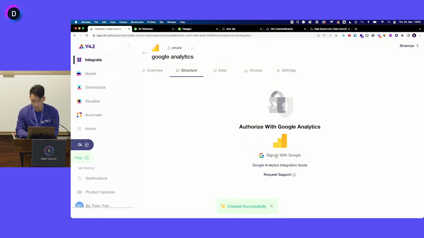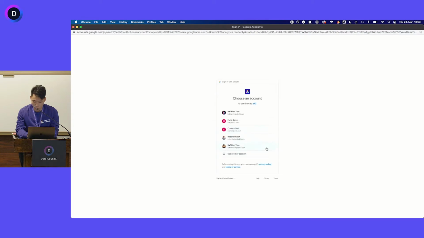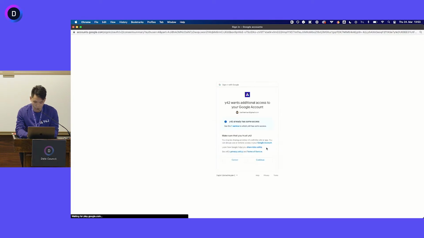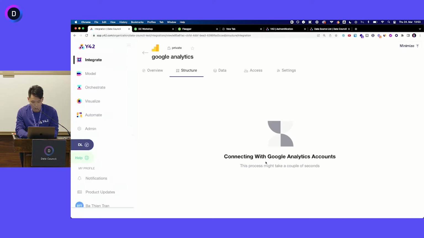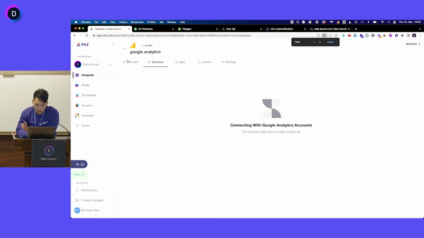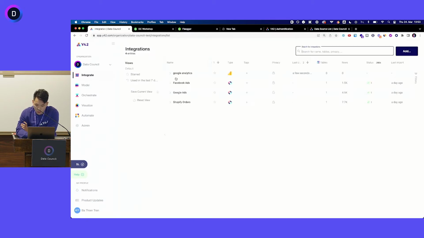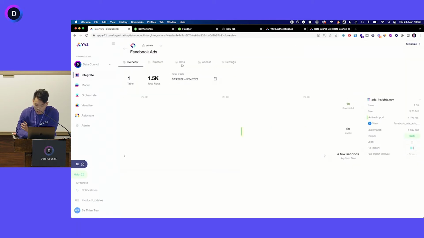Google Analytics. And in this case, for example, you would just have to sign in with your email. I'll use my personal one because I have a throwaway Google Analytics account there. And if you want to integrate, you can just wait for a second, and then it will show up there as well. I'm just going to zoom out. Give it some seconds. And then in the other way, you can already look at the existing data.